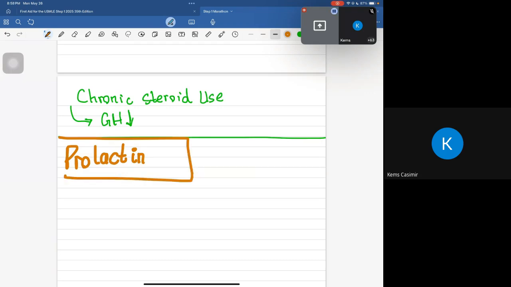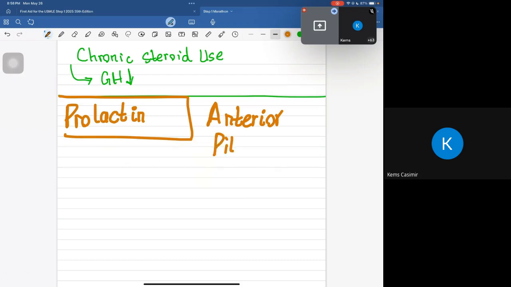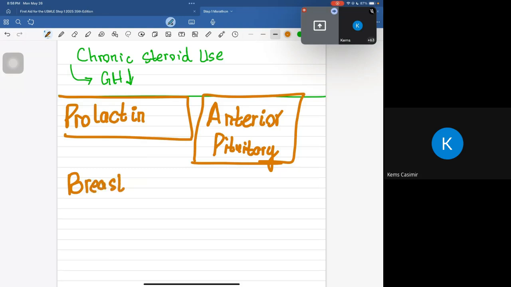Now, again, the prolactin is secreted by the anterior pituitary. You have to remember the locations from where these hormones are being secreted. Now, what is the function of prolactin? The prolactin hormone is very simple. It is going to increase the secretion of milk in the breast, the production of milk, and at the same time, it's going to increase the breast tissue growth as well, right?